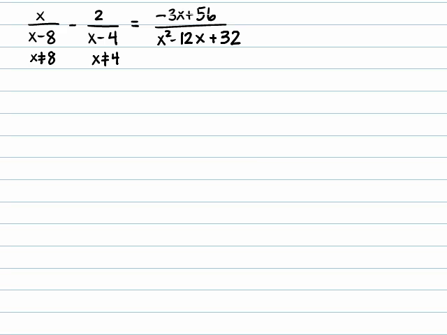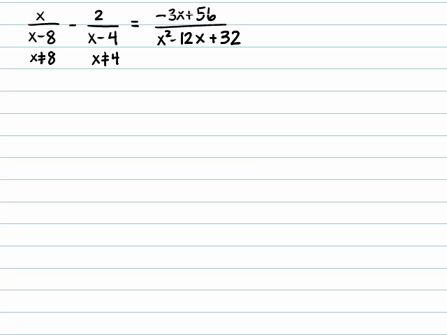Because the number 5, when you plug it in, the first fraction will be 5 over negative 3, a normal number. When you plug in 5 in the second fraction, it will be 2 over 1. That's another normal number. Even when x is 0, the numbers are normal, because the first number is 0, the other number is 2 over negative 4, the fraction on the right is 56 over 32. That's fine. So 0 is fine.